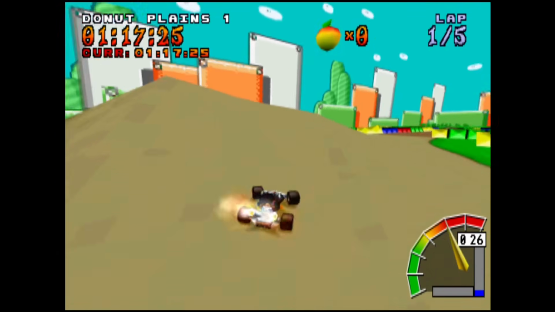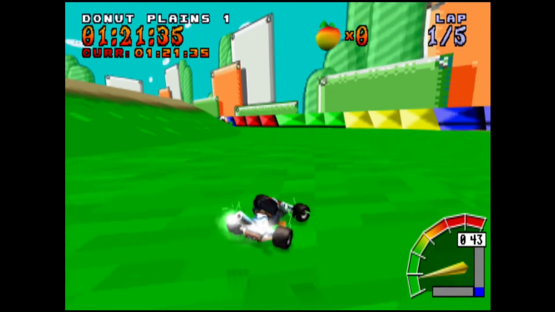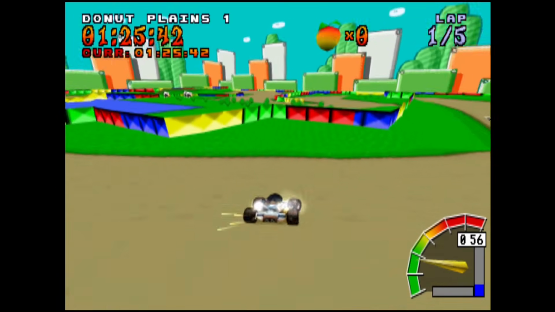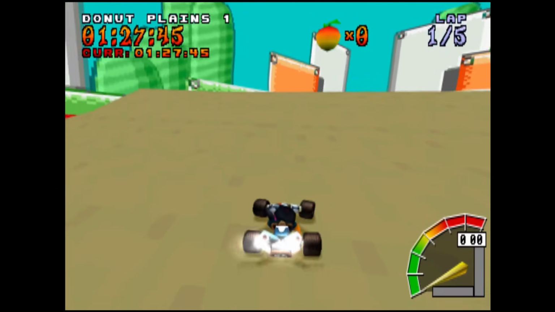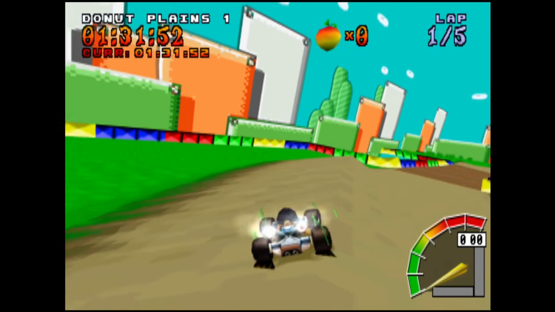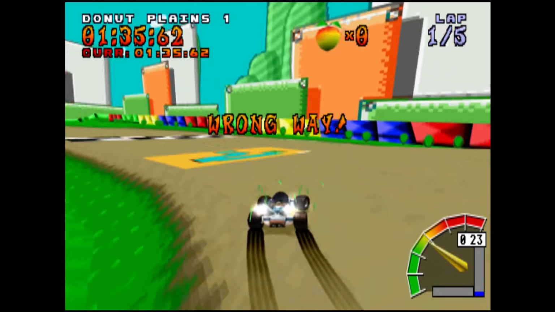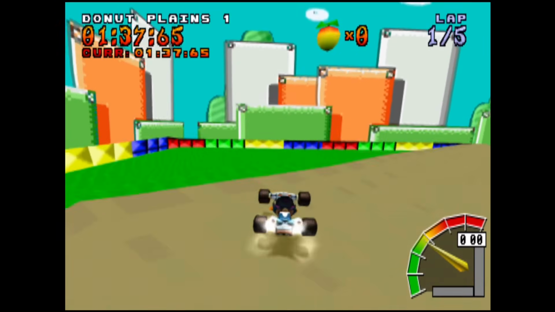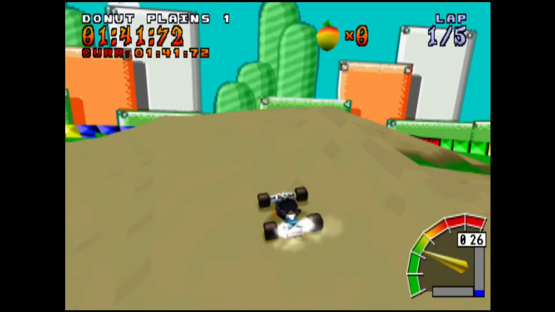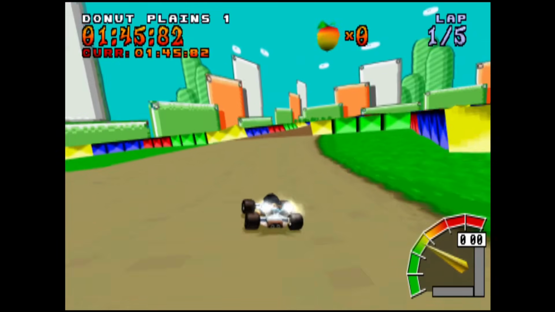But as it turns out, if I'm jumping off of this hill, I'm just landing out of bounds somewhere in the grass. So even though this hill leads upwards, it makes no directional sense at all. I don't even know what benefit this hill provides. You can't even jump off of it because it goes into a completely different direction. So this is a very strange decision that was made here.